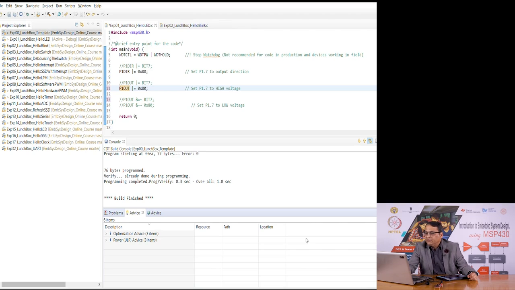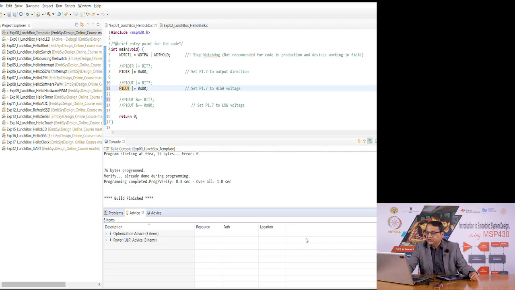Then we come to deciding the direction of our port. Here we have the LED connected to bit 7, and so what we do is we make P1 dir, which is the direction register for port 1, we make it 1, and we do it without affecting the functionality on the other pins.